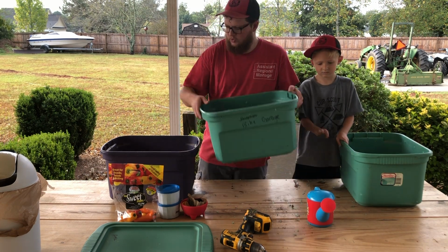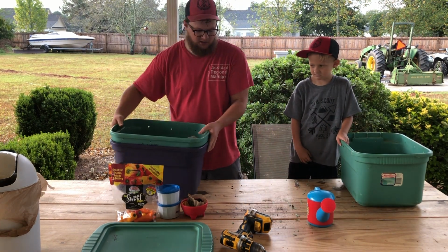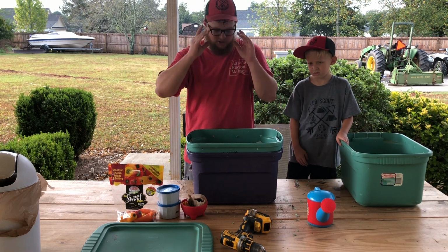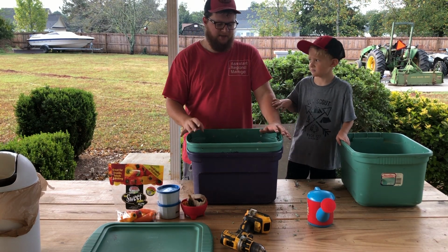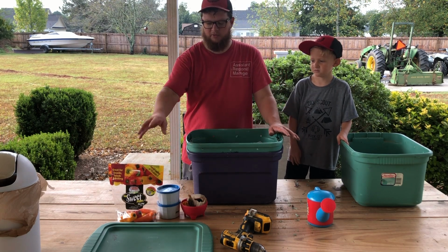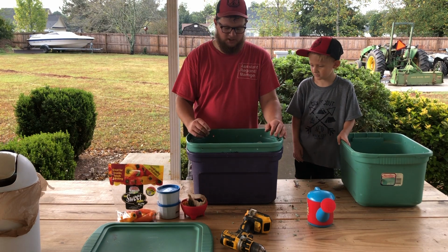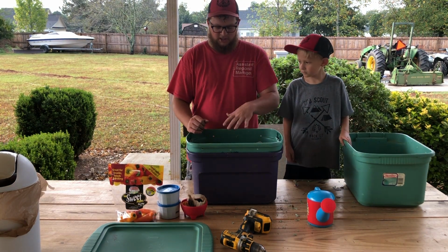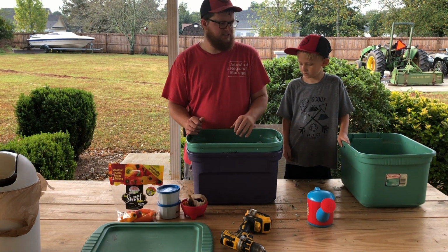Okay, so first off, we don't need this 3rd tub yet. What we do need to do is put it on like this. So this is gonna be our initial worm farm. And then once we turn all of this into castings with all of our fruit and vegetable scraps we're gonna put in over the next few weeks, it would probably take about a month or so from what I've researched to turn all this into worm castings.